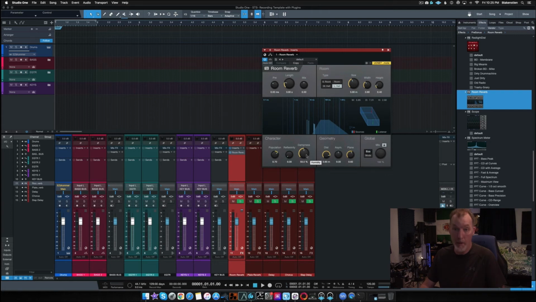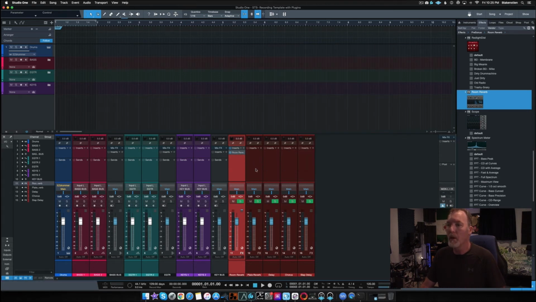I use a ton of third-party plugins, or you can stick with the old tried and true PreSonus stock plugins here. There is absolutely nothing wrong with these plugins. They're so good, especially with the new version, version 5 and above. The plugins are so good now.